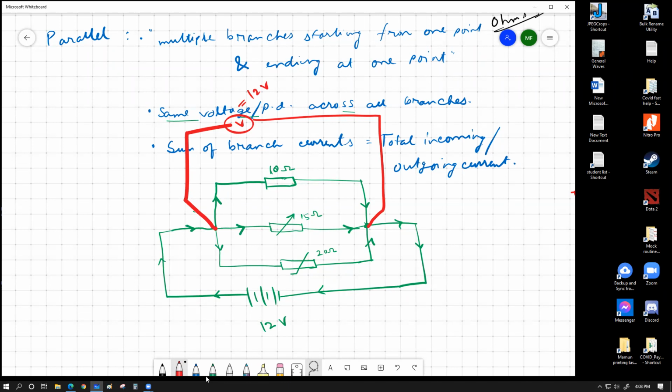But for your level, yes, because there is no voltage drop happening from the positive end of the battery all the way up to this point, and from the negative end of the battery up to this point, this voltmeter reading should be exactly the same as the supply. So it means this is going to give us 12 volt.